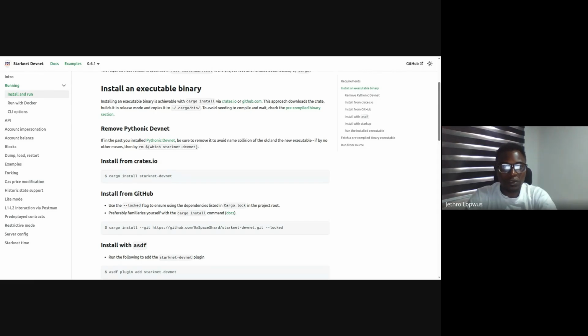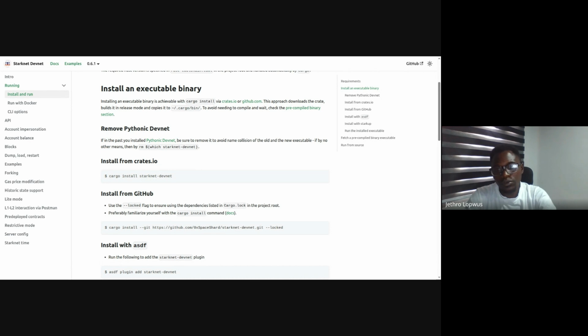For those of you who are on Linux, I wish... can you guys actually see my screen? My terminal, no. How do I share my terminal? I want to run this so that you guys can see the specific error you get. Most of the time, this is the error you're going to be getting. It says that it cannot build some of your binary files, and that is because it is not supported by Linux.